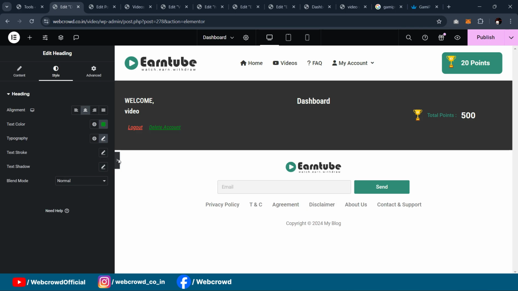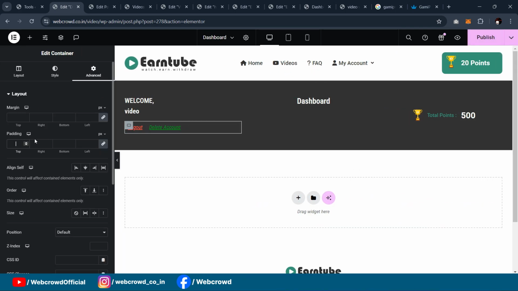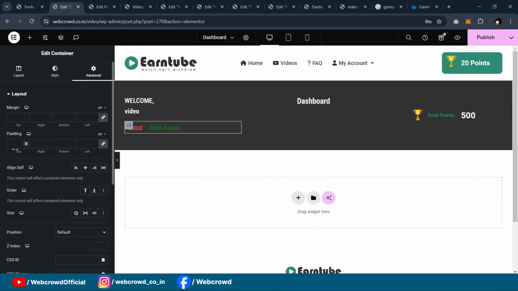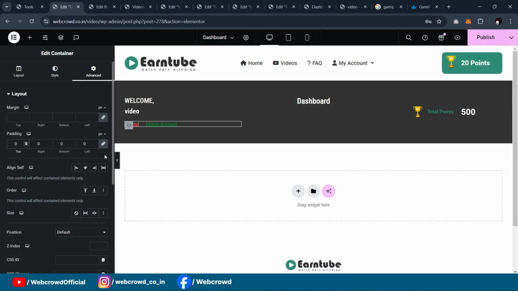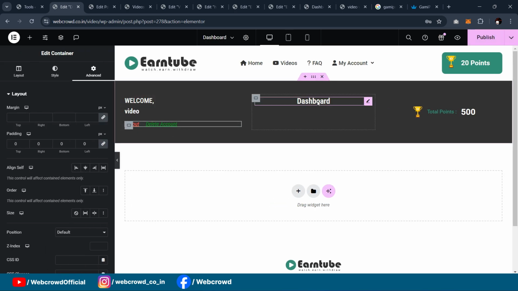Okay, now remove its padding. So we have the welcome and the username, and this is the logout button.